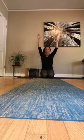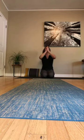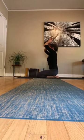So neutralizing the spine after the back bend. You can interlace and release the index fingers or just have prayer hands reaching straight up. Tuck the tailbone a little bit. I'm actually gonna face this way so you can see it a little better. Just really nice and tall, finding so much length.